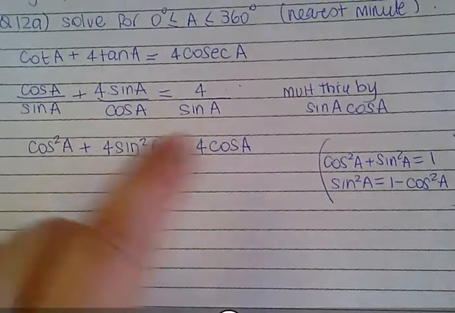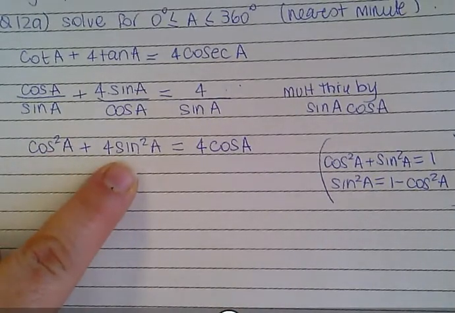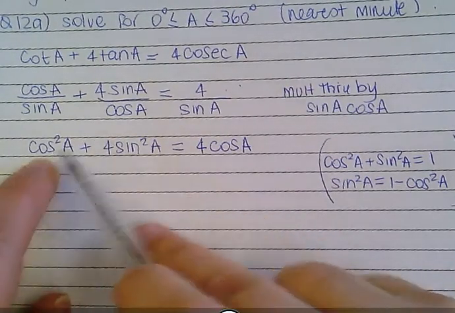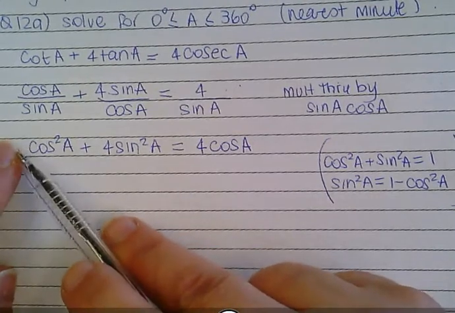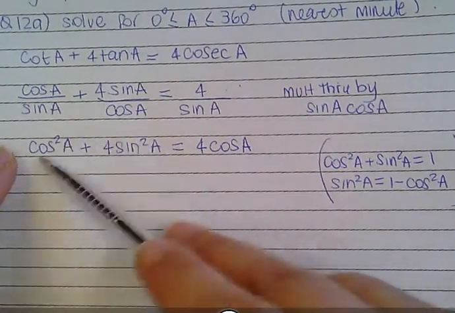So look, we're thinking, yes, we've got a quadratic. Girls, you can't do cos squared A plus sine squared A is 1. You know why? Because you've got 4 sine squared A's and only 1 of the cos squared A. If that was just a sine squared A, yes, you could have put 1. But it's 4 sine squared A. I would need 4 cos squared A as well to factor out the 4. No, you can't. Because there aren't enough. You need equal numbers of each.